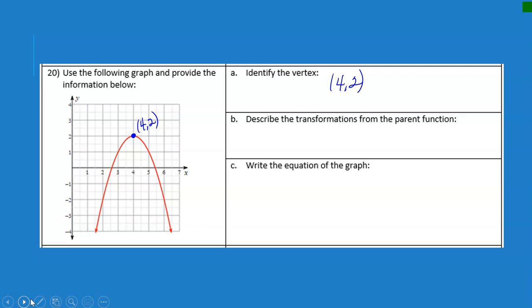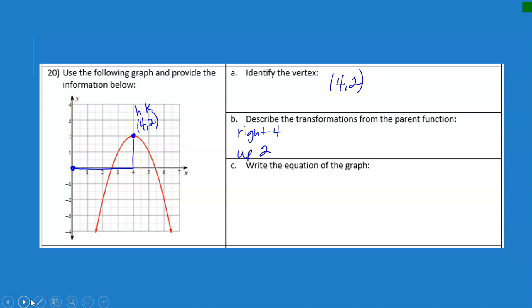So the (4, 2) gives me some information because 4 and 2 are my h and k values. So I can tell you right away that it has been shifted to the right 4, and it has been shifted up 2. Now there's been some confusion about the h value being opposite. That only applies if we're putting it into the equation. So since I'm not putting anything into the equation, the sign does not change. So it's still going right 4. Another way you can see that, normally the vertex is at (0, 0), so you can actually see it goes right 4 and then up 2.